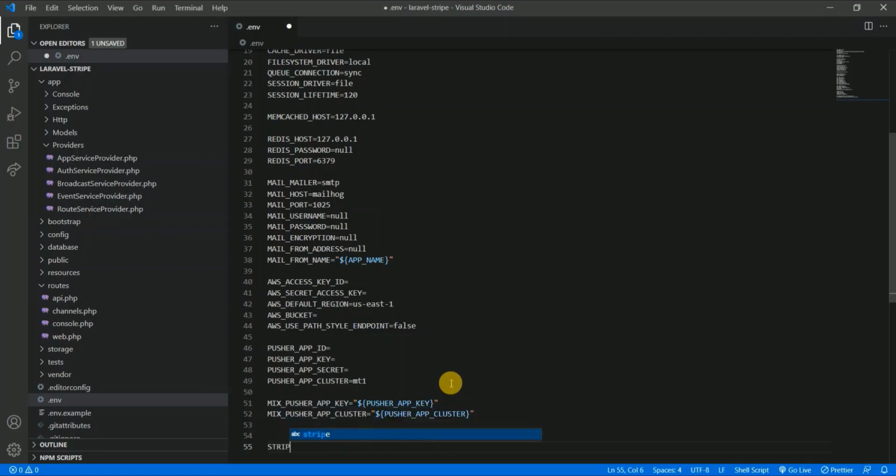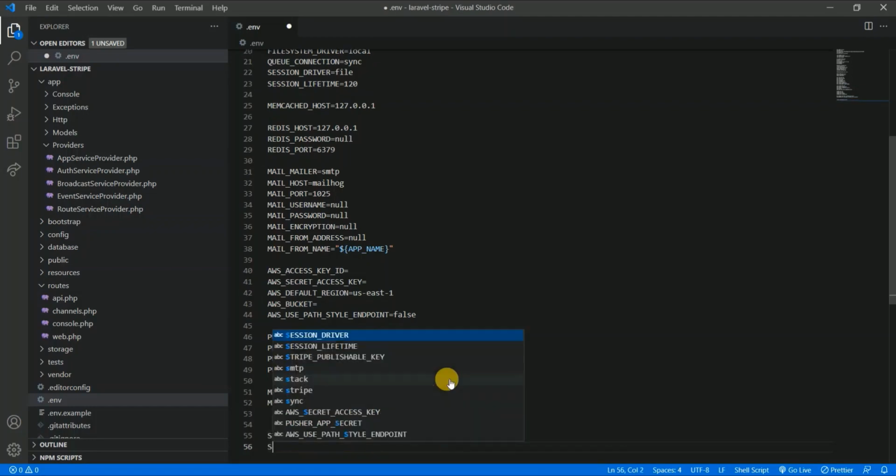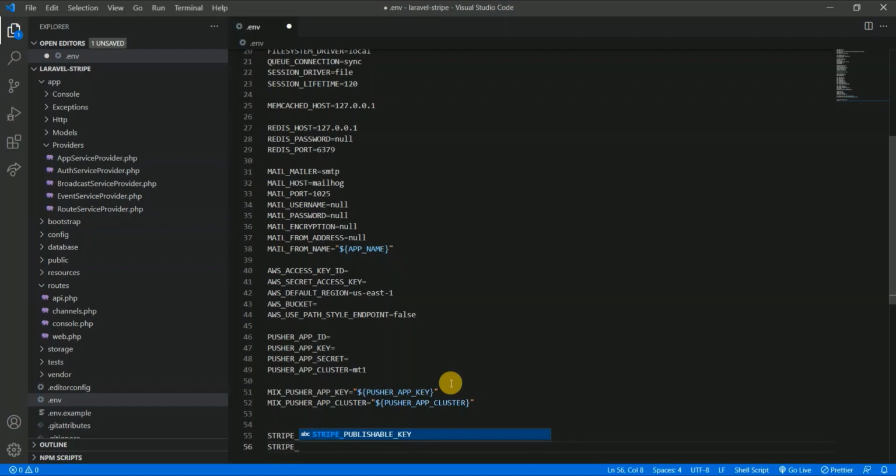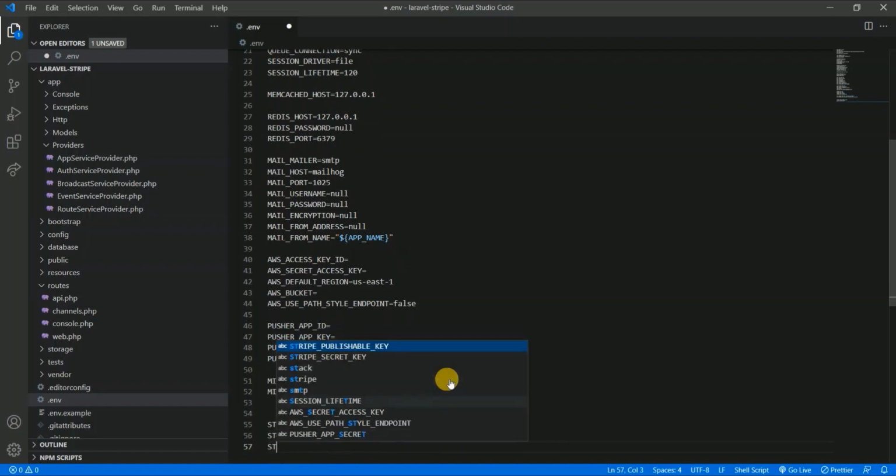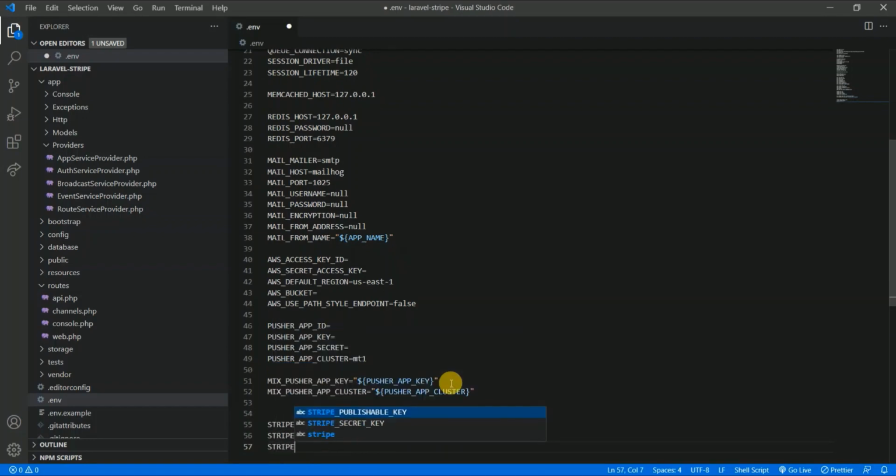Now I just define those constants here, and the Stripe currency. Now I will put my keys here and close this file.